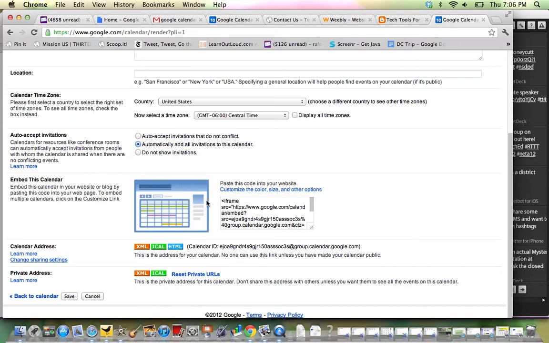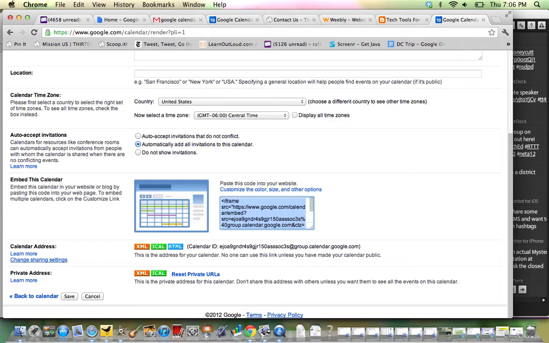So what you have to do is come over here to where this little box where there's an embed code and simply highlight this code. Make sure you scroll all the way down because the code is a little longer than the box. See how I have the little scroll arrow here. So scroll all the way down, then hold down Control and C for copy.